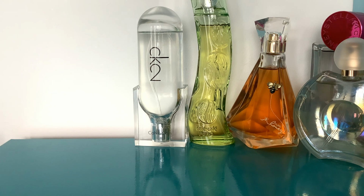It's stunning, and you get the sharp notes at the beginning. So you get the wasabi, the violet leaf and the mandarin at the beginning. Personally, my skin pulls out the rose as the floral in this once it dries down. So I get the pebbles, the orris root, sandalwood, rose. The incense just kind of adds to that kind of rain smell in a weird way. Like, it really works to make it smell like a very clean but beautiful pavement. It's like a super clean, sparky scent. It's absolutely lush. I'm obsessed with it and I love it.